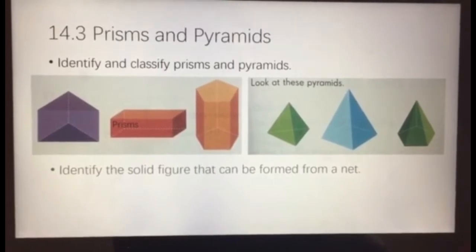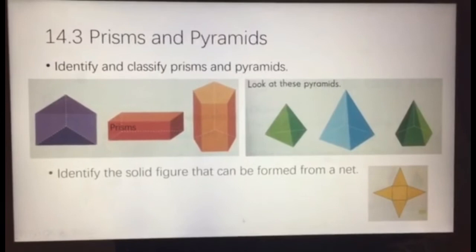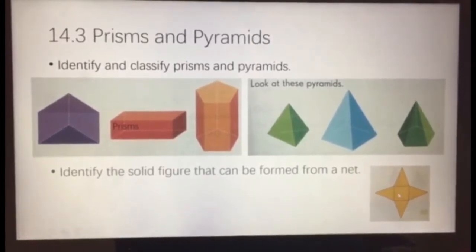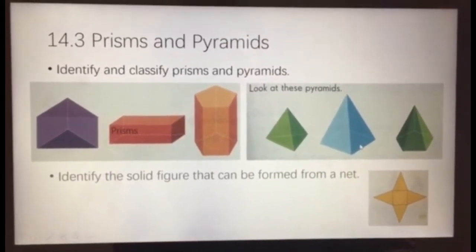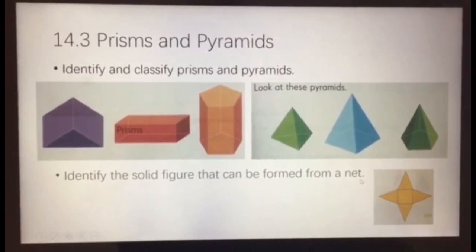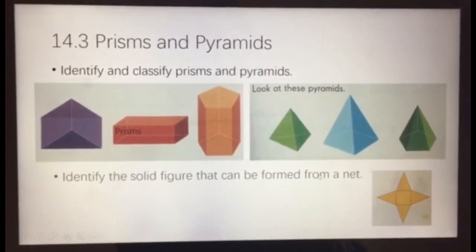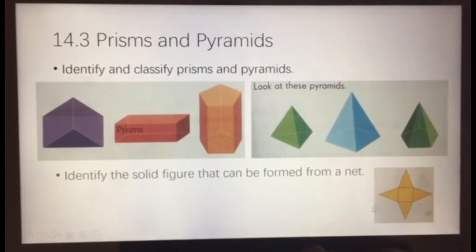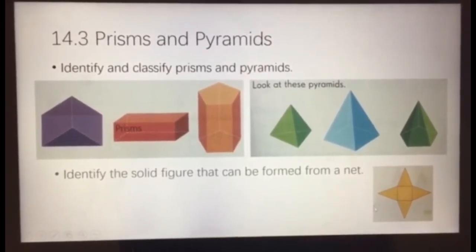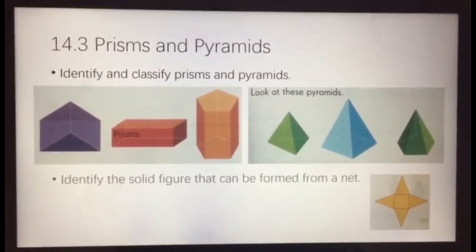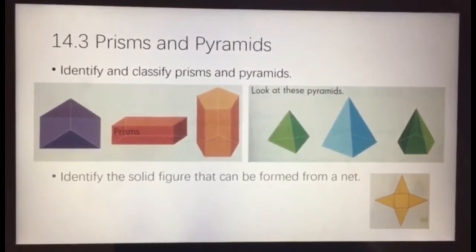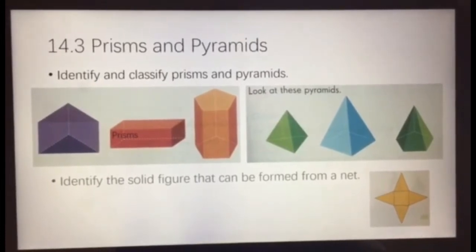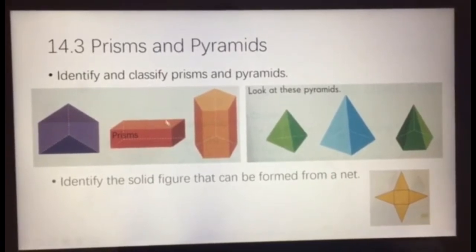Another goal is to identify the solid figure that can be formed from a net. Here, this is a net. If you cut out the extra paper and you fold along the lines, you can fold this net into a pyramid. I think you might have done that in your classes. If you have ever folded a pyramid out of shapes like this, then you know what a net is. But since we are using HBL, we are watching videos, and I can't print out papers for you, we're not going to do much about the net. Hopefully we can do that when we go back to school, and I can print nets for you, and you can do some hands-on activity. So today, let's just look at the prisms.